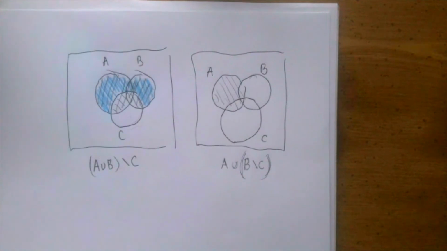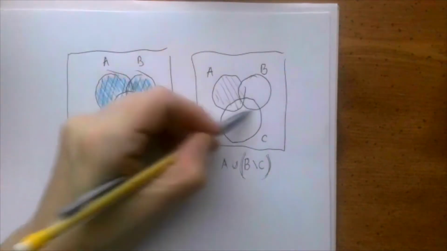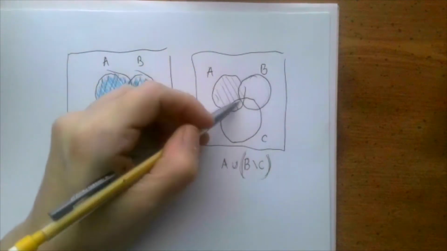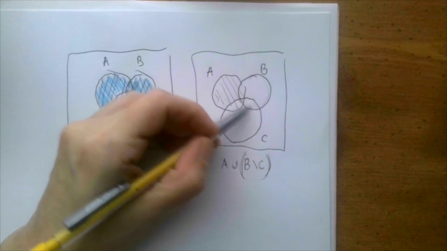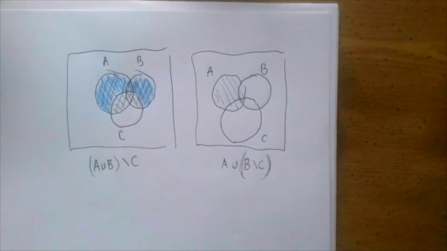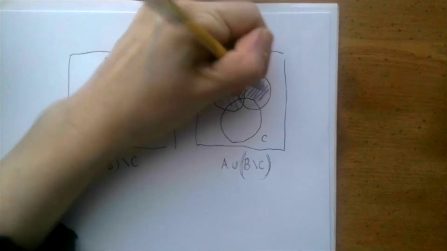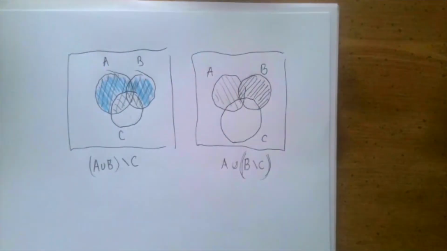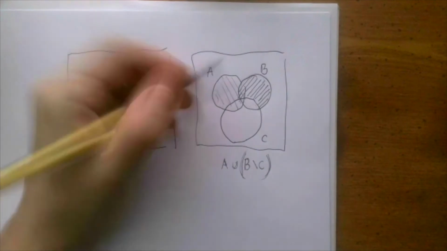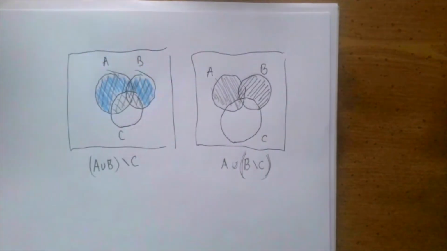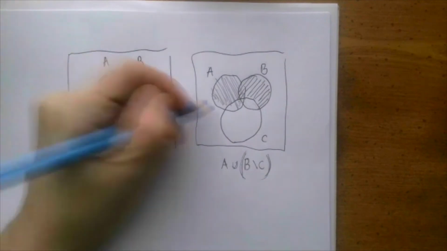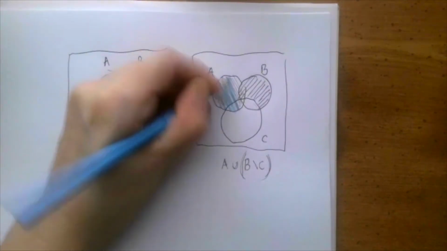and B minus C. What is B minus C? Well, here is B, and when we remove C, then we basically remove what we can, and that is the intersection of B and C. So B minus C would be everything that's in B, but not in C. And we take that, we take the union of that and A. And so the result is whatever we marked is good.